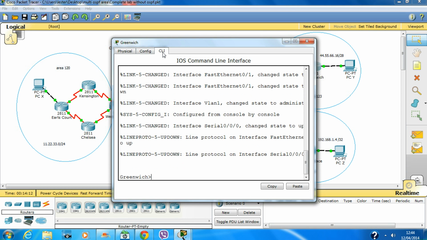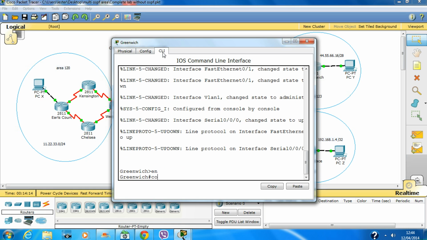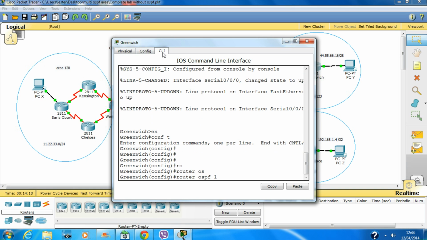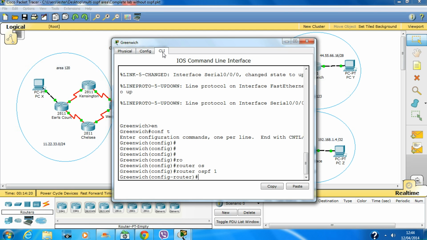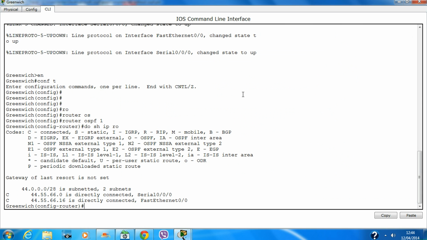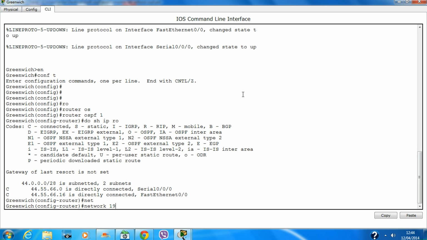And the last router. OSPF 1, show route, network 0. Not this network.